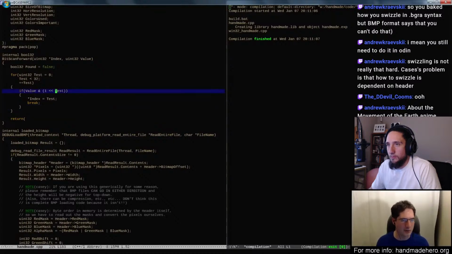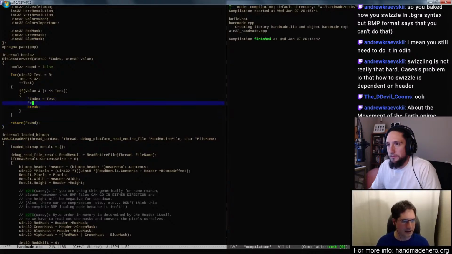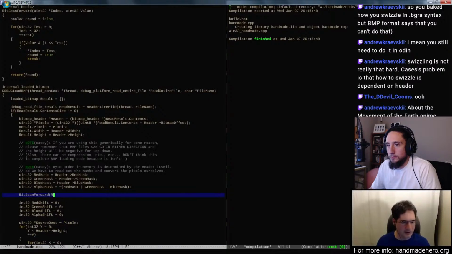As soon as we find that it's set, we're actually trying to return that index. So we just set the index equal to the one we found, and we break out. Everything should be fine, right? And I guess we set found equal to true here, so that we know that we actually found one and we can return the value properly. Now let me take a look here, because since I confused my own self during the explanation, let's actually go ahead and make sure that we actually did it correctly. So this is red shift.